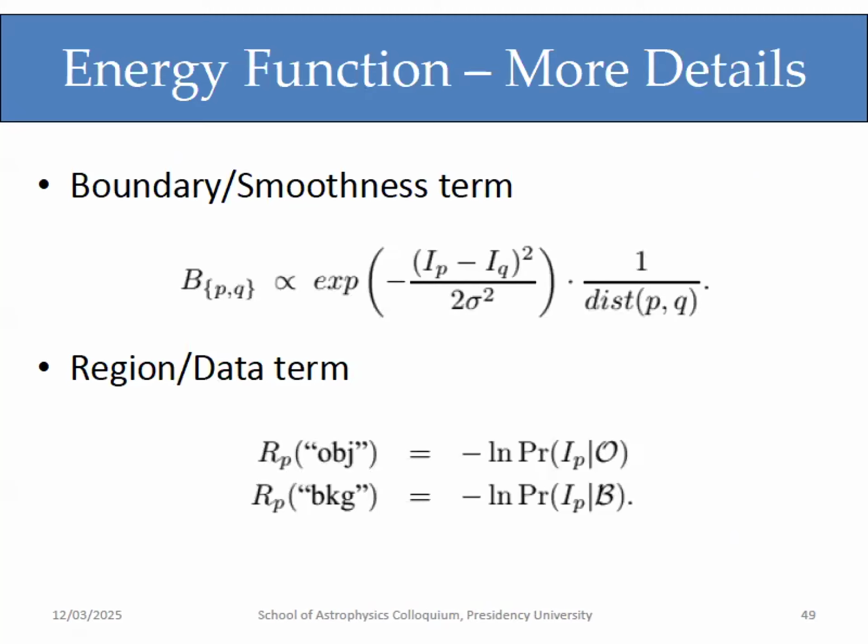In general, this is a traditional graph cut, where you have this object and background, which are inputted by the user as something known as seeds. The user can mark some pixels in, let's say, the tumor class and some in the background class. And then you can form a distribution. Then you take the intensity of a pixel, put it in the distribution, and take the negative logarithm to get the probability of a pixel, or voxel in 3D, belonging to the object class, which is tumor in this case, and background, which is non-tumor.